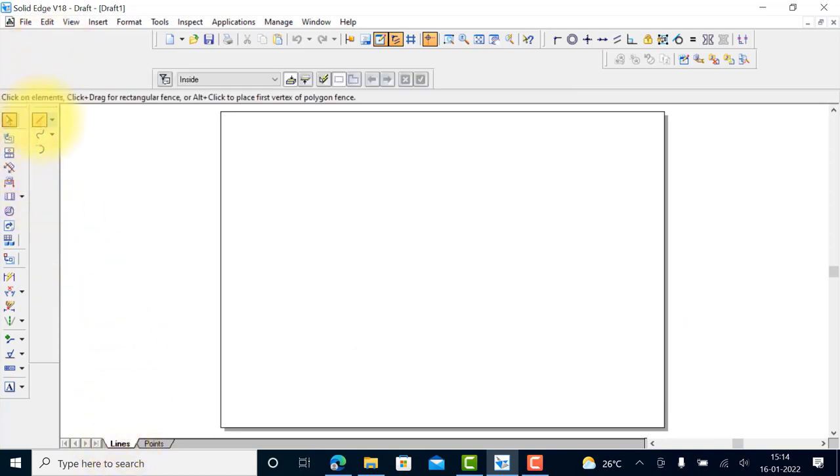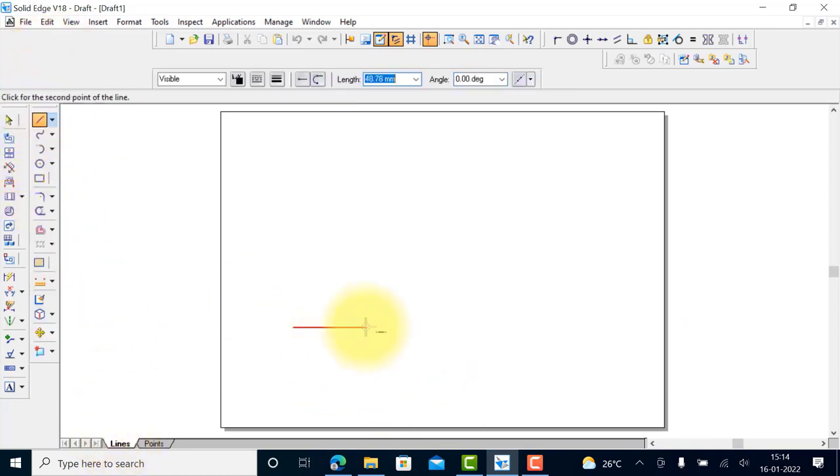So take the line tool and after clicking at one point on the screen, you can use the input box. You can give for length 60 mm. Then press the tab key on the keyboard, which will change the focus to the angle input field. There you can type 0 degree and press enter.